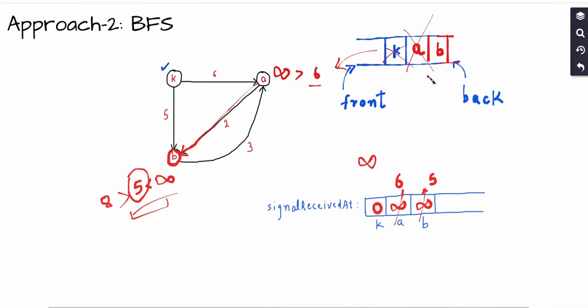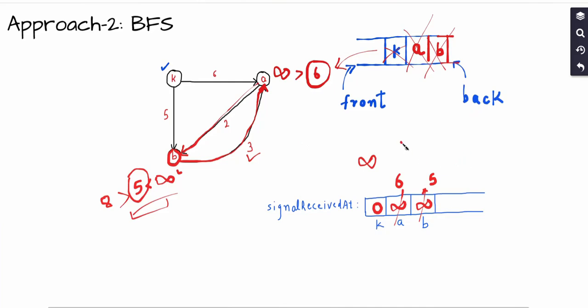Fine. Then I will remove node B from the queue, and I will traverse the adjacent edges for this node B, and we have only one such edge, that is this one. So the value for node A would be 5, which is the value for node B, plus 3, that is 8. So should I update the value for node A to 8? And the answer is no, because the already existing value is 6. So it is of no use to update the value for node number A.